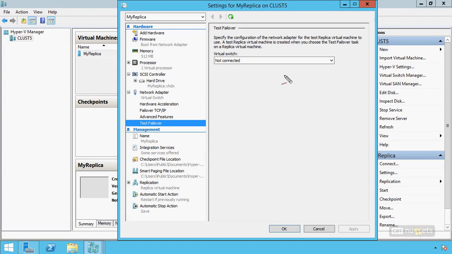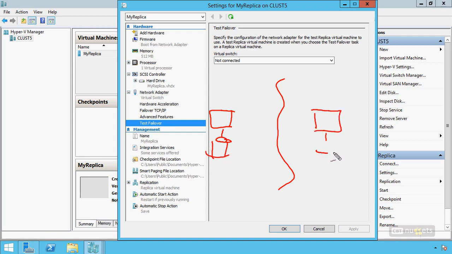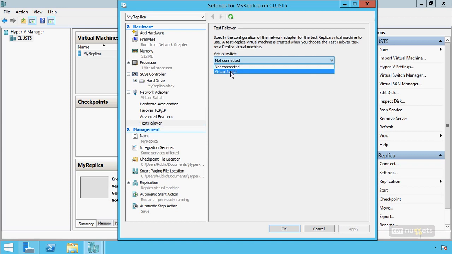So I've got my site separation, and I've got a virtual machine sitting over here, and a virtual machine that's the replica virtual machine sitting over here. Well, when I want to test this site, obviously testing the failover requires powering on the virtual machine. And I don't want to power on this virtual machine and end up creating some name conflict between two different machines with the same name and the same services all on the network. So I have the ability here to identify what the virtual switch will be that I should power that machine on into.